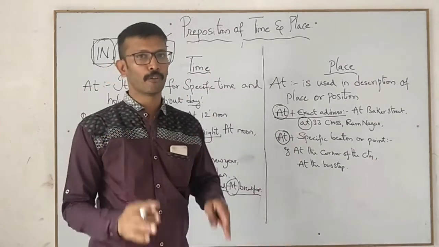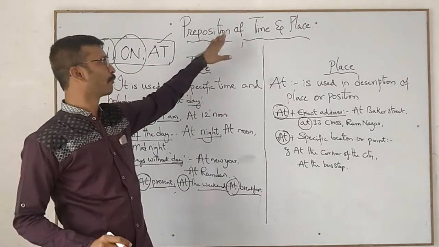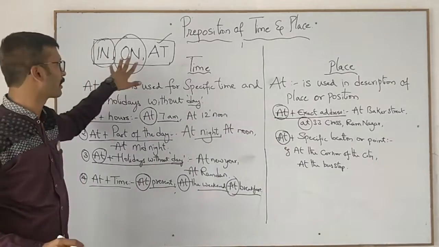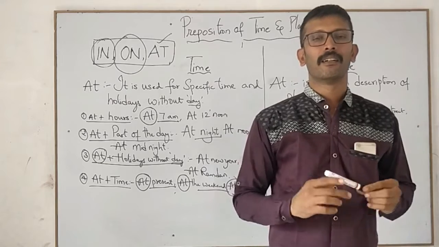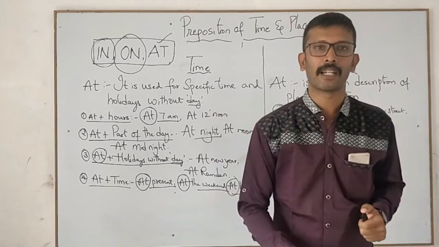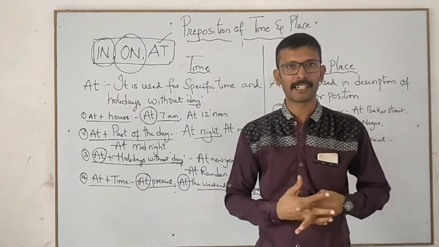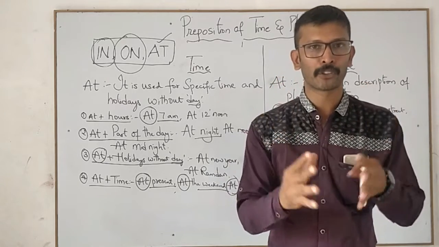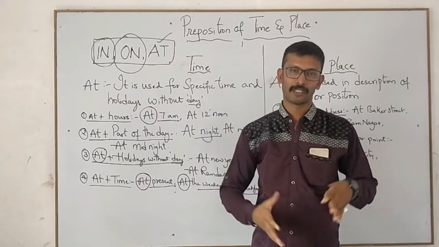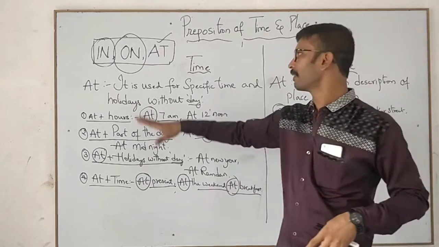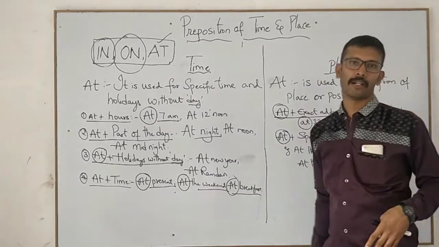So in this video we have learnt about in, on, at as prepositions of time and place, and these are the most critical words in which we generally make mistakes in usage. Most of the people who speak English make prepositional errors, and those errors are generally with these words. So this is the easiest way to understand these three prepositions, these three words, in different formats.